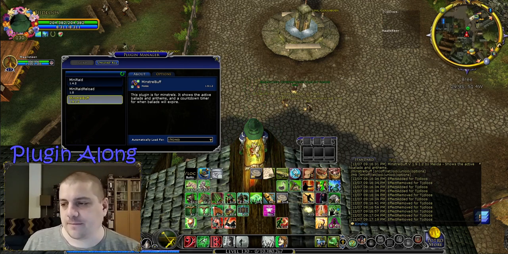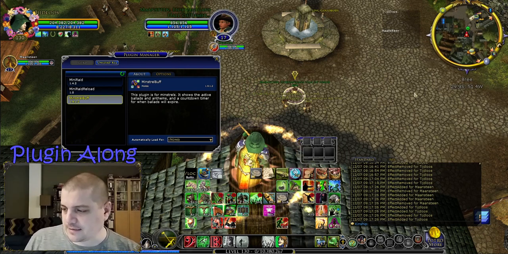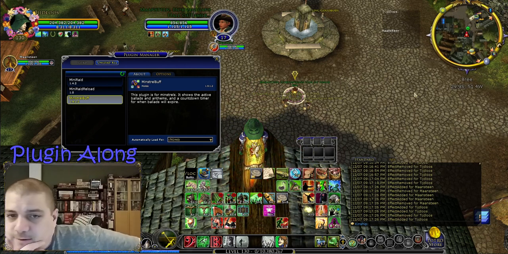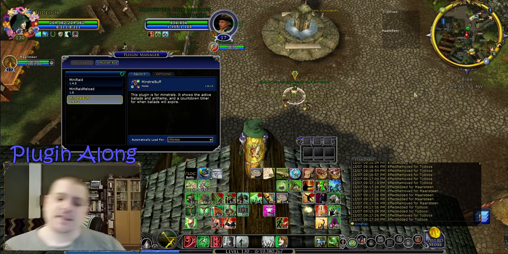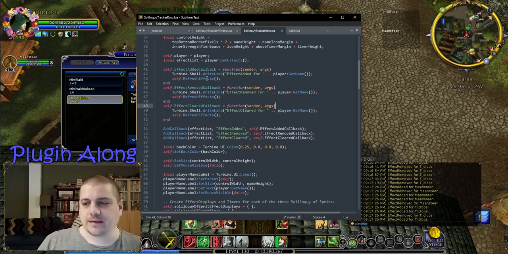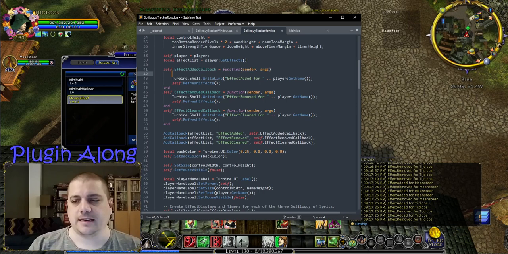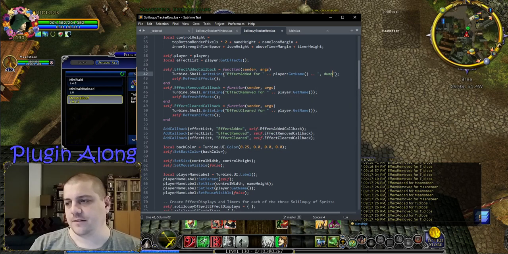Okay, effect removed there. Now, can we see the same stuff over on Munstein? That's the exciting question. Now, we see effect added for Munstein, effect removed, effect added, removed. Nice. And then for tideless as well. All right, so my lack of a name here is getting the better of me. So one thing we can do is effects added. Let's go ahead and do a dump of the args.